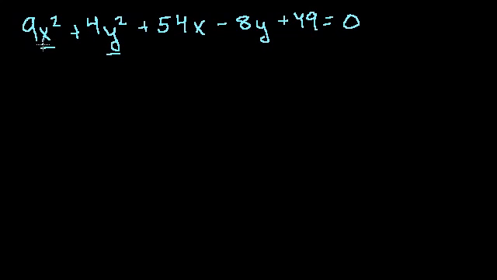If they both have different numbers, but they're both positive, that's a pretty good clue we're probably going to be dealing with an ellipse. And if one of them has a negative number in front and the other one has a positive number, that tells you that we're probably going to be dealing with a hyperbola.